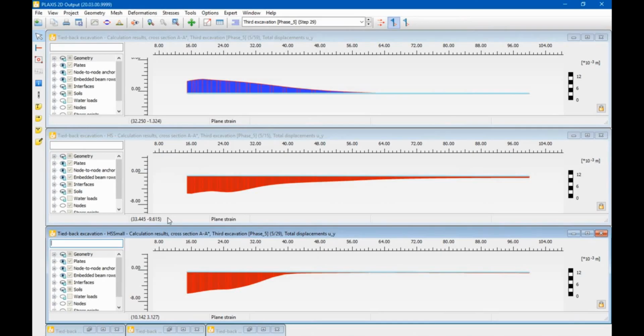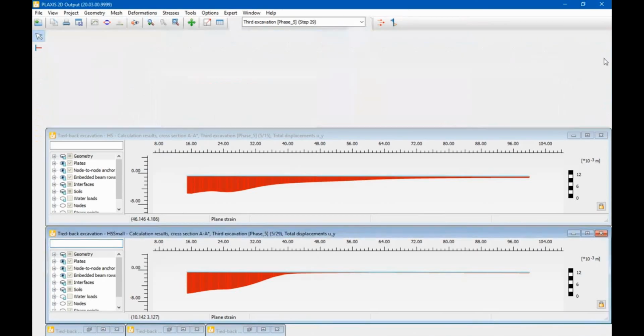So looking at settlements, we could see Mohr-Coulomb is really wrong, because it says that the soil goes up and it should really go down. Hardening soil is good, and HS small is even an improvement on that, and mostly for the settlements further away from the excavation. How this exactly works, you will learn in the other presentations today. So the exercise of the homework for today was more like a sneak preview to what we will talk about during the day. So these are settlements at ground level.